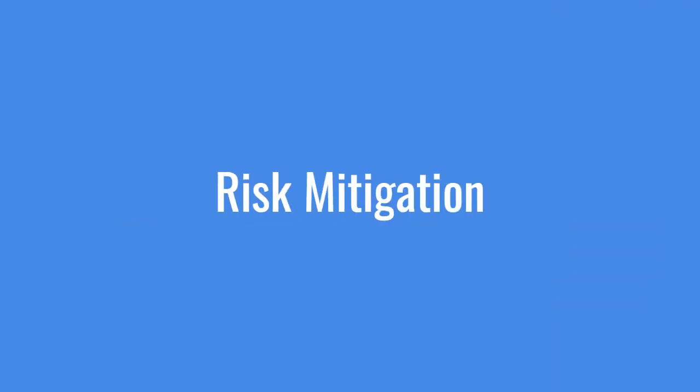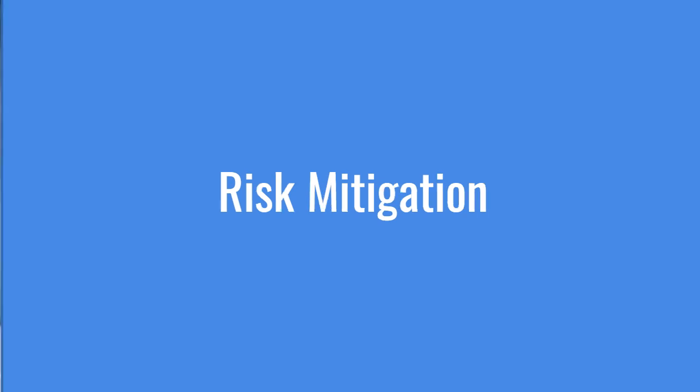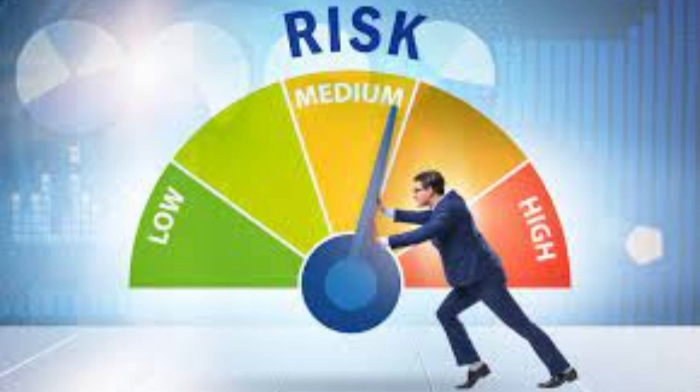Then risk mitigation means developing strategies and actions to minimize the impact of identified risks. Like, how will you minimize the risk? For example, the team is not trained on the new technology, so you can arrange training for them. Examples are implementing preventive measures, diversification, insurance and contingency plans. For example, you have a risk that your car could be stolen, so you can go for car insurance. Also, if any issue occurs, you can have a contingency plan as well. Islamic insurance is also a very good option.